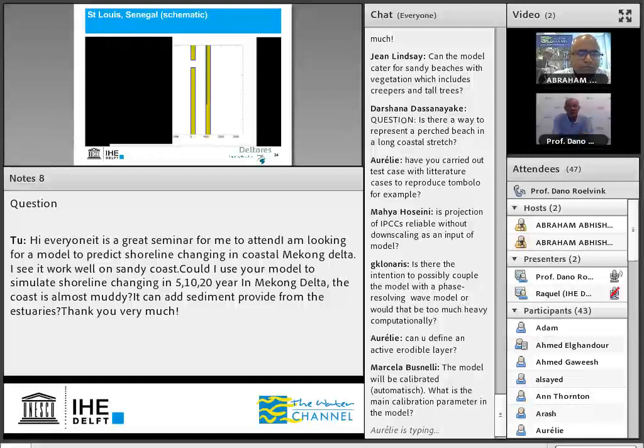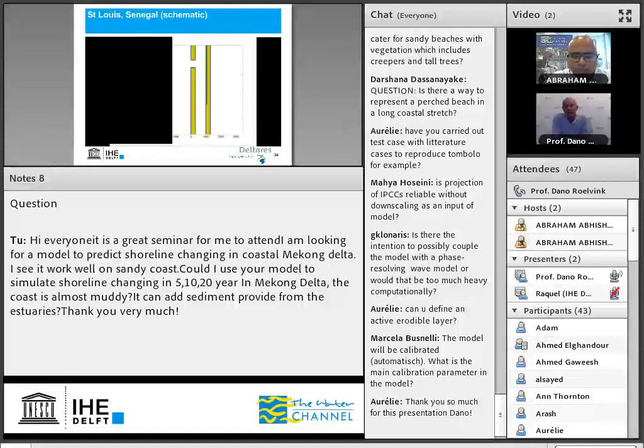Also, because we're involved in a large project in Bangladesh, where the muddy transport from the Meghna to the other estuaries is one of the big issues. And I've seen that in principle, if you have a good idea of the longshore transport of the mud, as we've seen with the French modelers who were involved in this project on the large scale erosion of the Mekong, we see that if we take the gradients of that longshore mud transport, it correlates quite well with the coastline evolution. I think there is scope for doing that.